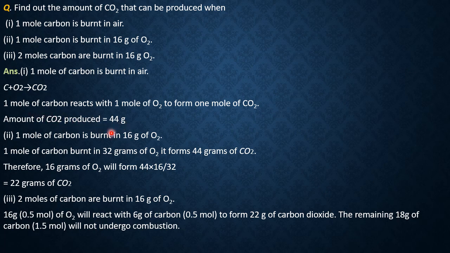Second, when we burn carbon in 16 gram of oxygen, as per the balanced chemical equation, 1 mole requires 1 mole. What is 1 mole of carbon? It is 12 gram. What is 1 mole of oxygen molecule? O2, 16 plus 16, 32. So 1 mole of carbon requires 32 gram of oxygen, but he has told 16 gram. That means half mole. For half mole of oxygen, we require only half mole of carbon. So 1 mole of carbon equals the atomic mass of carbon, 12 gram; half mole equals 6 gram.